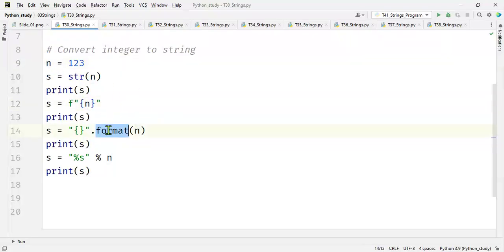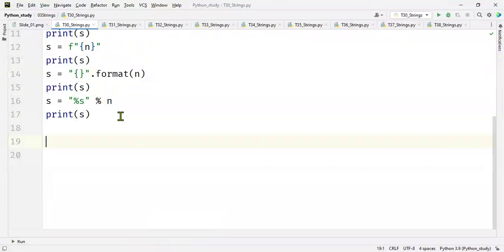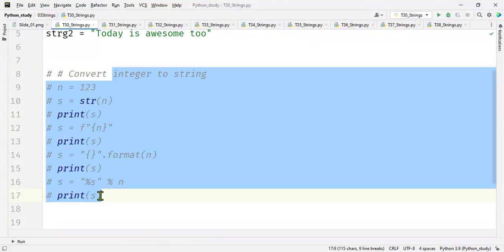Or you can use the format function directly, again with curly brackets, and you can use percent %s to convert it to a string dynamically. This is a bit old style, not used very frequently nowadays, but let's see. Right, so all the strings are printed; every time the integer is converted to a string. Okay, let's continue.